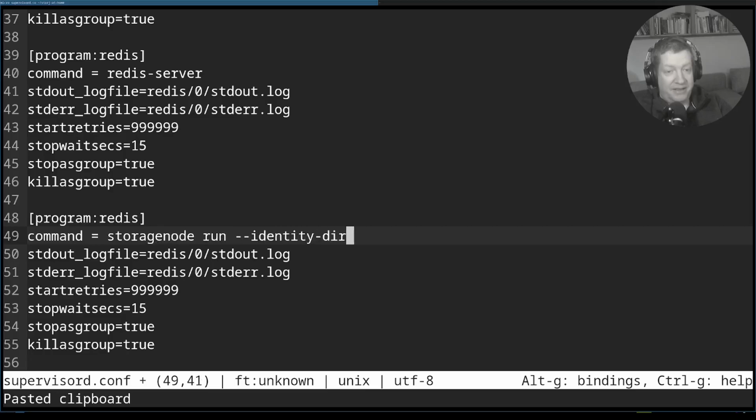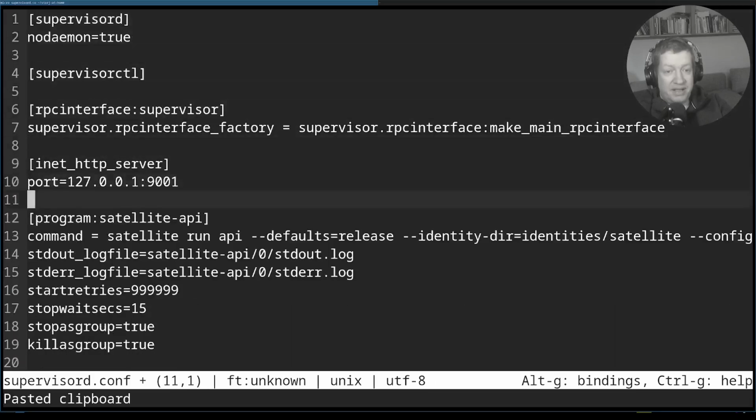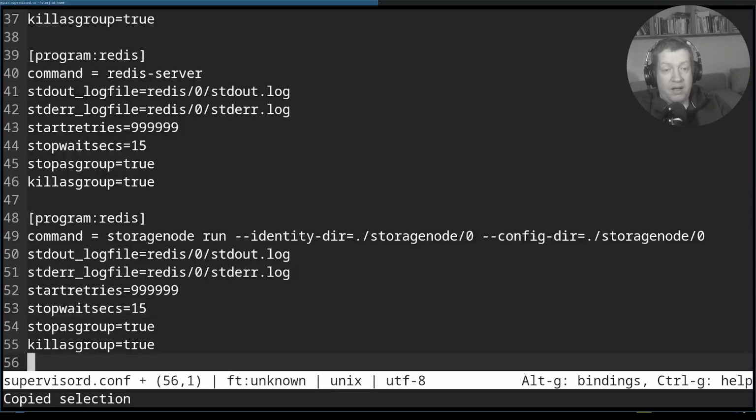We need the identity directory, which I need to generate. We need a config, and eventually we will copy and paste it to have more than one storage node. What we usually did is use the defaults release, just to make sure that all of our configurations are realistic.